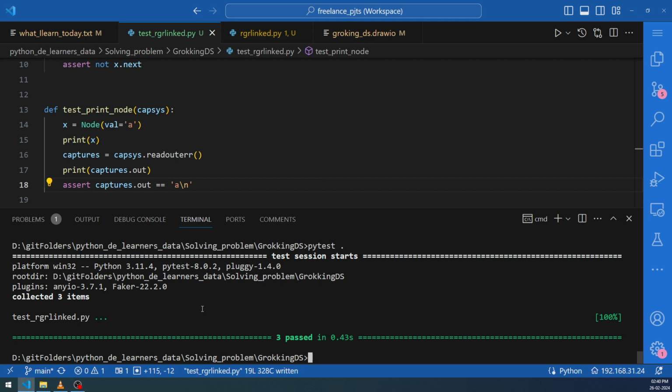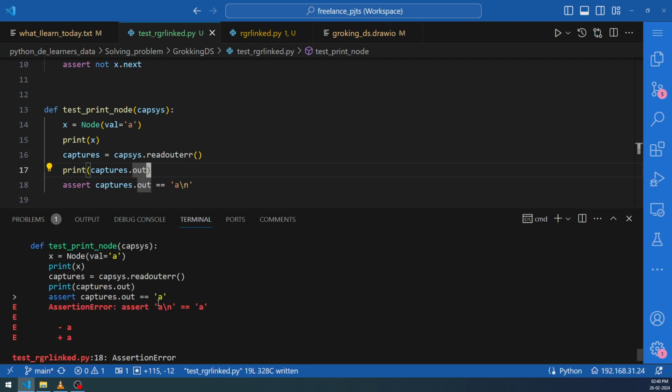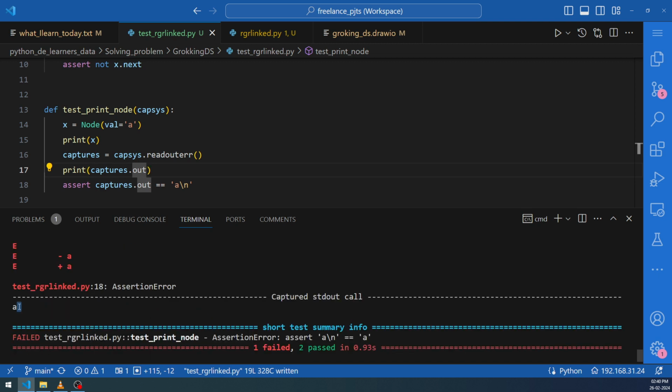Also, one point that I wanted you to look at is that we tried to print this, but in our output you are not seeing that print value. This is because the way the test works is completely different from the way the code gets executed. If you go up, when the test was failing, you were able to look at this particular a value, and there was a new line also. You see that there is a new line. That new line is because of this new line character. But this is not very clear.